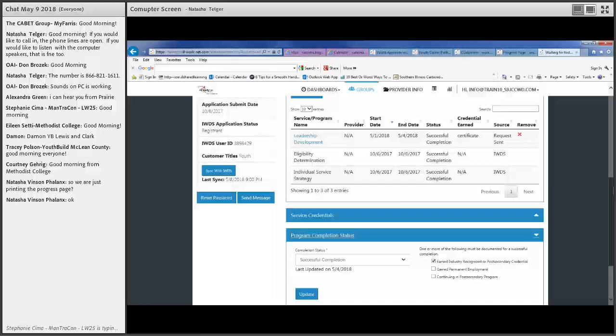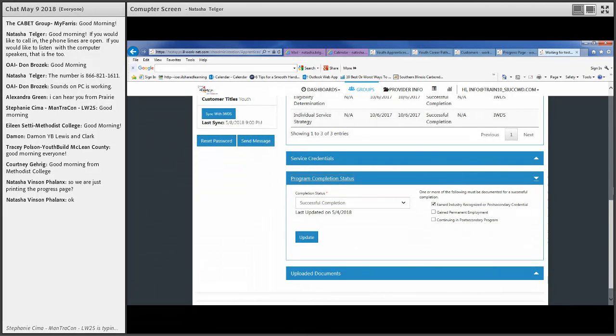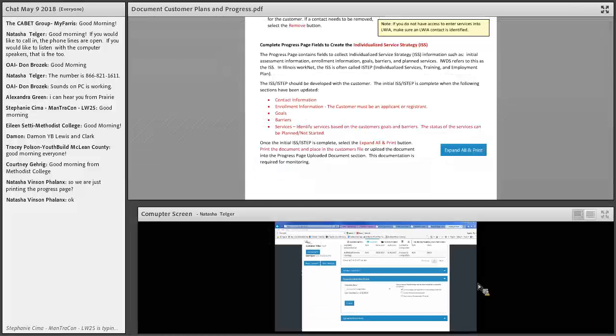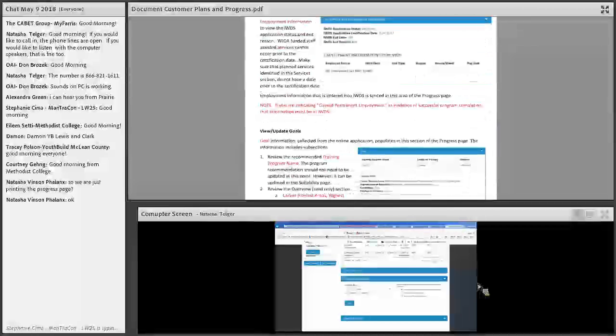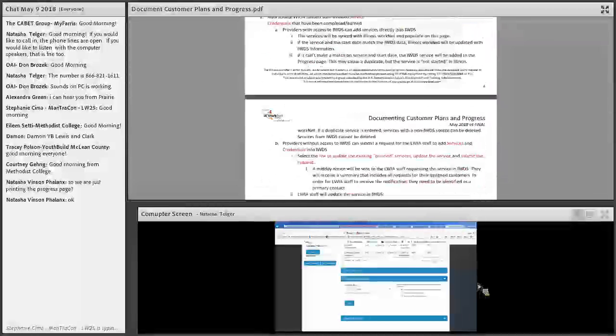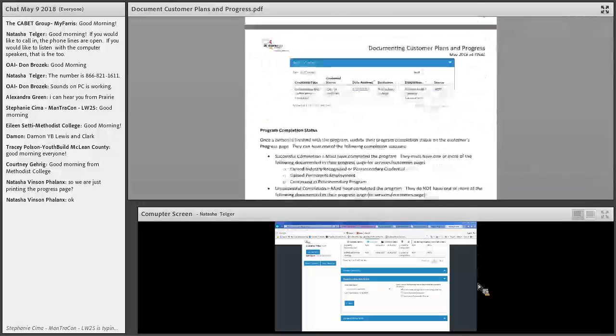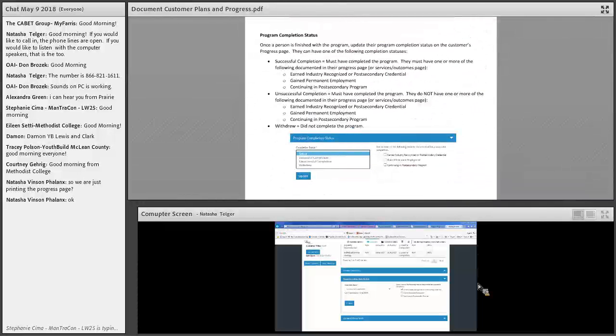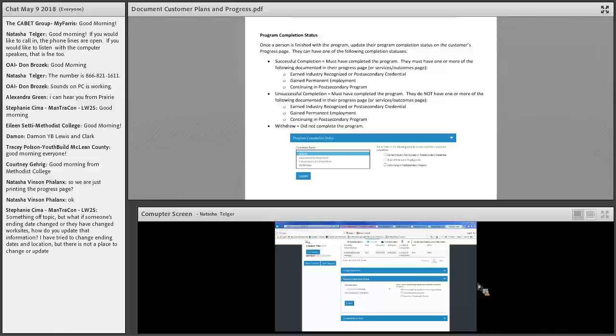For program completion status, these are on the instructions as well. Let me move this away because I want to show you. Okay, so we have it spelled out that for successful program completion, they must have completed the program and have one or more of the following.